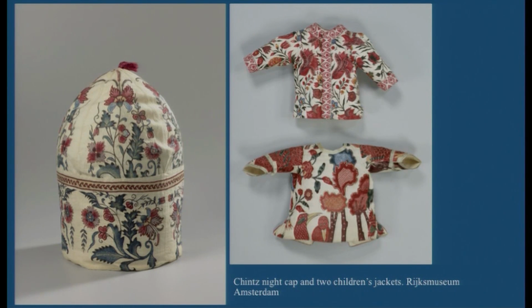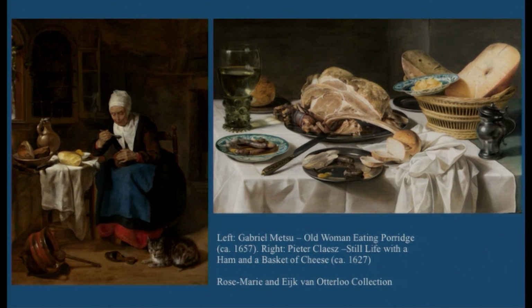The expanding trade with Asia, of course, also brought the Dutch in touch with the fine glazed ceramics of East Asia, of China and especially Japan. Until now, Northern European ceramics had been heavy stone and earthenware pots, and you see that in the painting on the left. You see several examples of these vessels, mostly brown or gray, painted with blue, very heavy, while the newly available East Asian goods added unprecedented color and luminosity to the Dutch table.